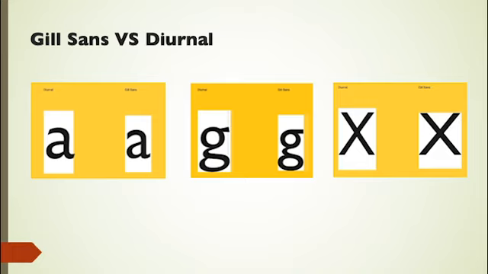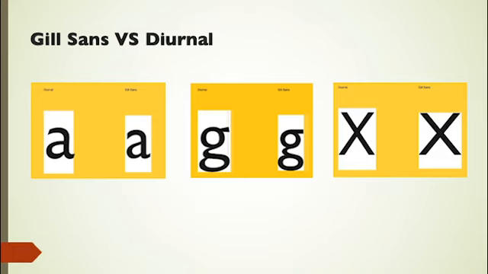Moving on to the lowercase g, you can see similar characteristics from what I just discussed. The Diurnal's x-height is more generous. Its ear is loose and at an angle as compared to the straight cut of the Gill Sans. The bowl and loop of the Diurnal are larger and looser in shape, whereas the Gill Sans bowl and loop look more uniform and measured. The neck of the Diurnal is also looser and slanted compared to the quick neck of the Gill Sans.